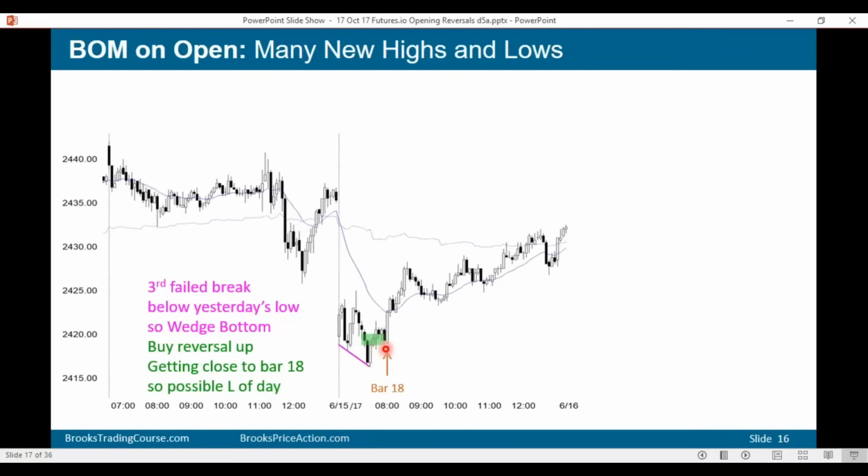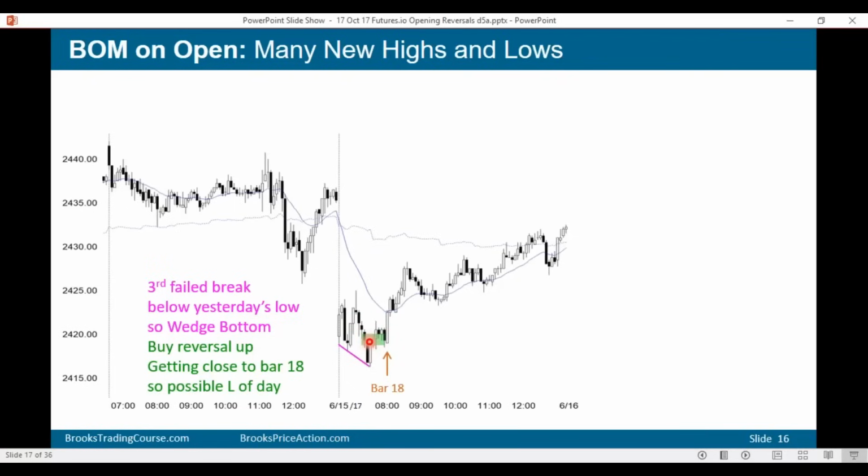And by the close of this bar, this is bar 18 right here, there's a 90% chance that this will be the low of the day, or this will be the high of the day. However, this is a wedge bottom, good bull bar here, two good bull bars here, good bull bar here, and then bar 18 is a good bull bar. A lot of traders will front run the breakout to the new high of the day because the context is good. We have really good buying, and we have a good bull bar here.